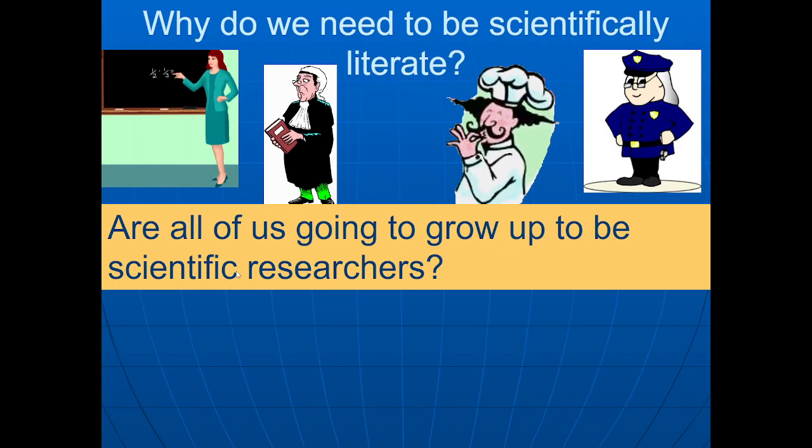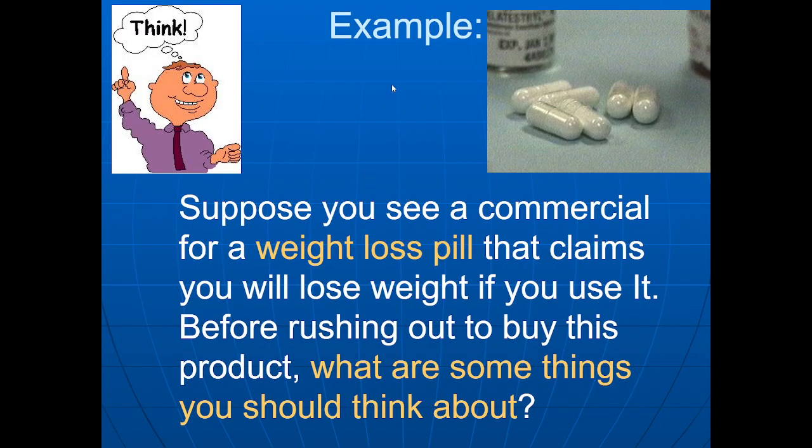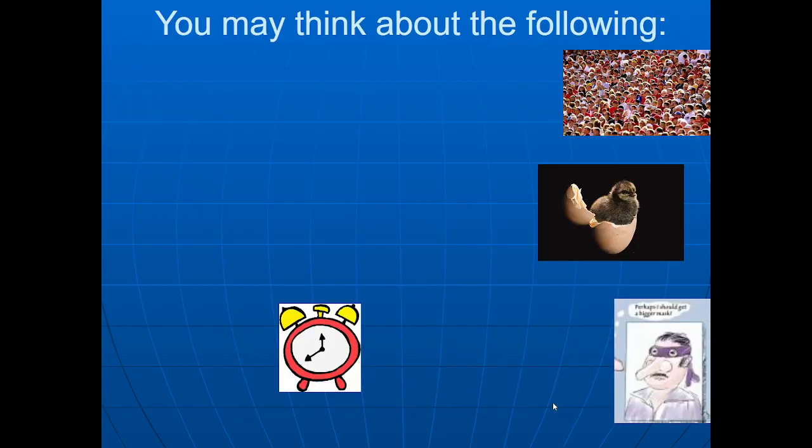Are all of us going to grow up to be scientific researchers? No, but we must develop inquiry skills that will allow us to make informed decisions about things we encounter in everyday life. Here's an example. Let's suppose you see a commercial for a weight loss pill that claims you would lose weight if you use it. Before rushing out to buy this product, what are some things you should think about?